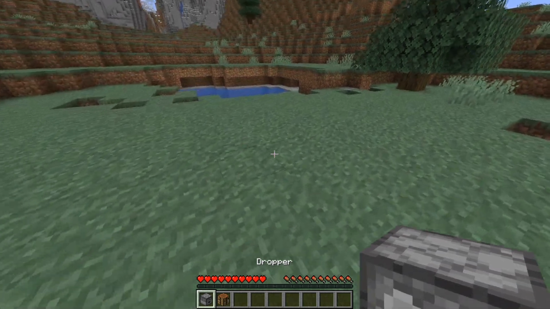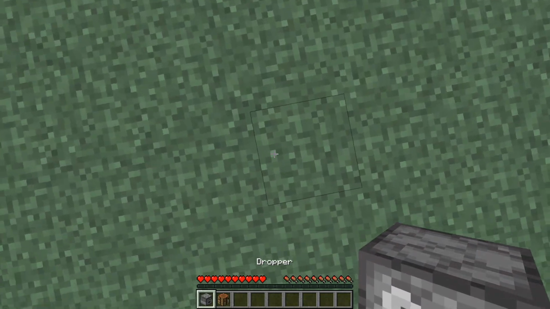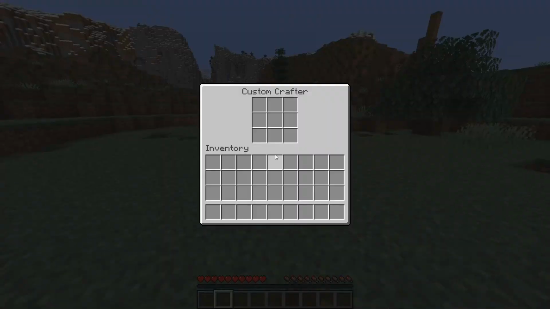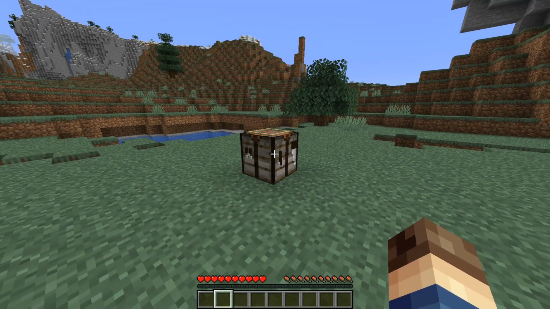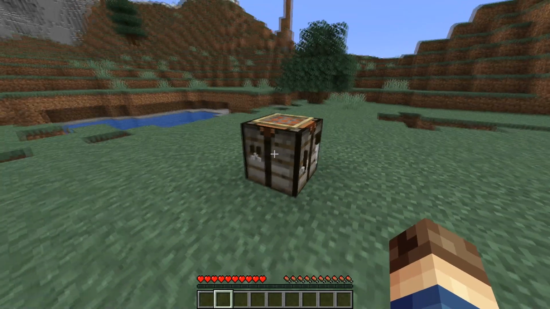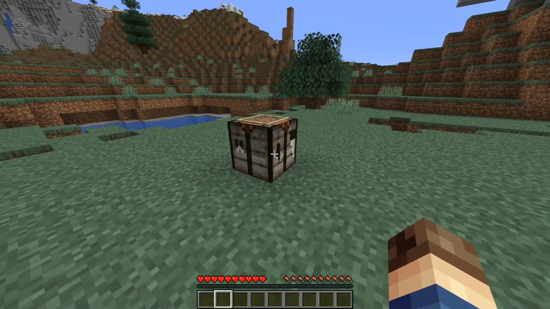To get started, let's make a custom crafter. If we take a dropper, have it facing upwards, and place a crafting table on top, that gives us a custom crafter. The bows in this pack need to be crafted inside the custom crafter. They cannot be made in a regular crafting table.